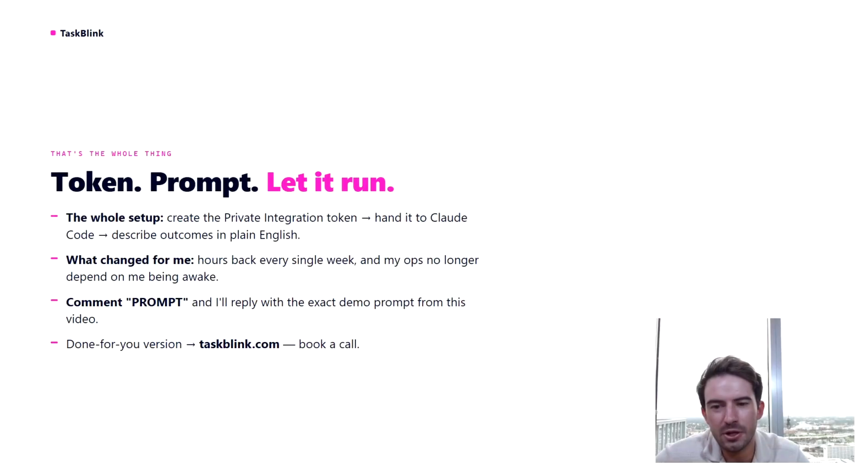So just to be clear, if you want to connect Claude with GoHighLevel, go to the settings of your sub account, click private integration. All you need is an API key and then your location ID. Share it with Claude Code and ask away. Have fun. It's so much easier than you think it is.